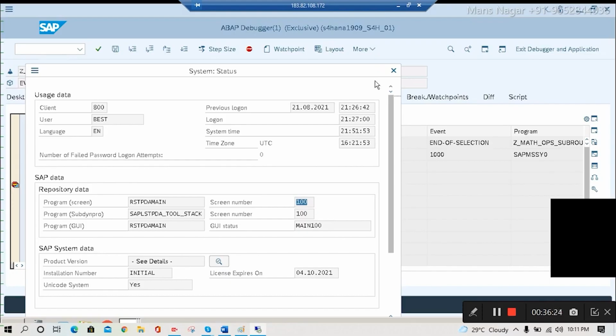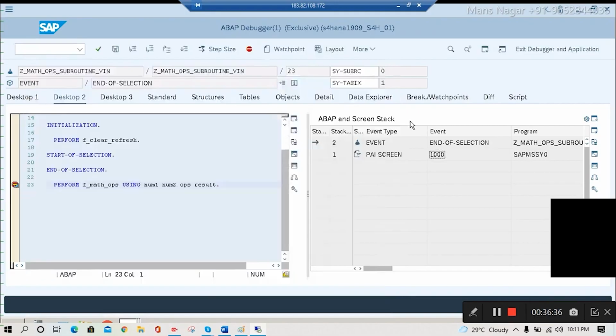Every default screen number is 1000. The system takes 1000 for itself actually. So SAP reserved number 1000 for default screens. Now I want to go inside this routine.